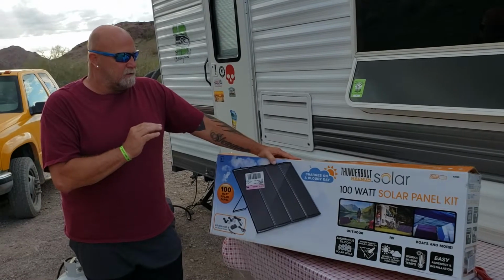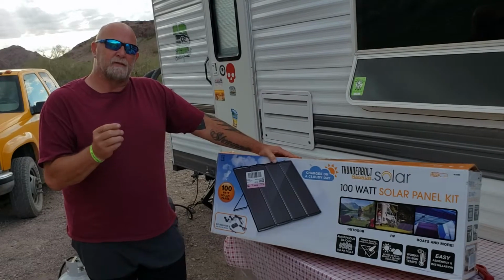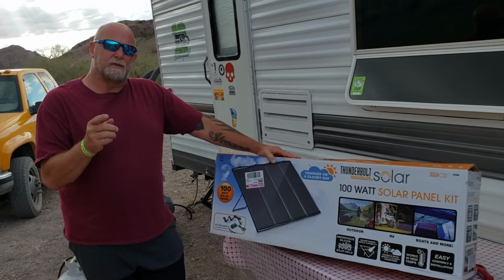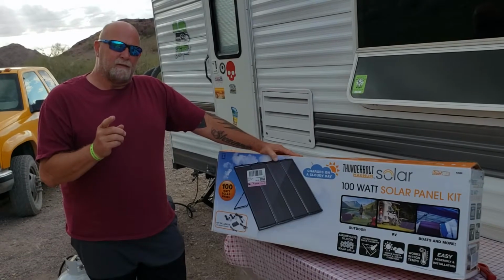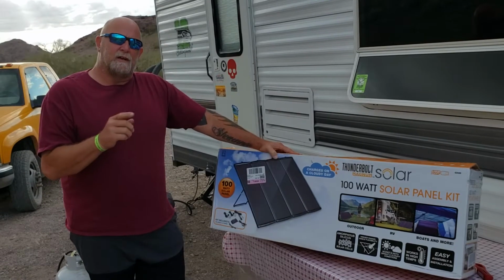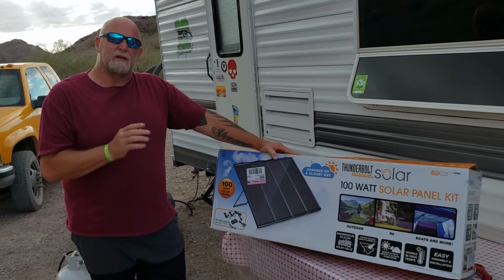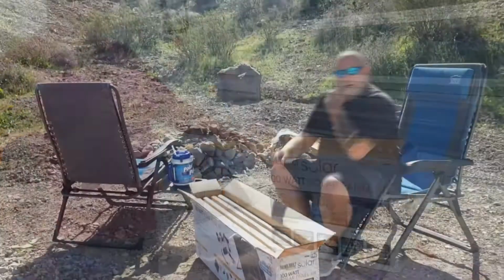It is a four-piece panel system, and it does come with a kit. I'll show you in the video how to put it together. There'll be a video coming up right now that you'll be watching on the unboxing, the putting together, setting up, hooking up, and checking out the charge on it. So please stay tuned and watch the video.